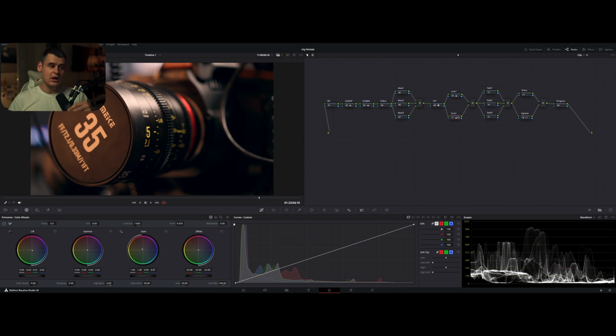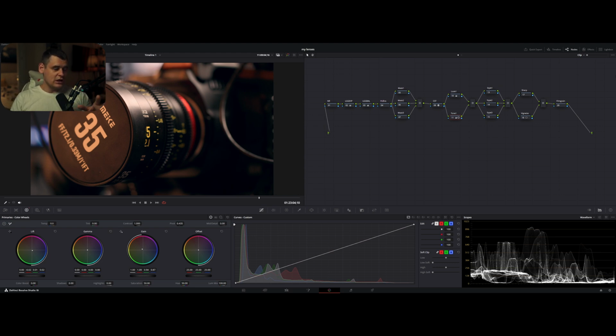Why? Because many people grade before CST on YouTube. There are a number of reasons why we tend to color grade after CST. First of all, it is a predictable color space. Let's say you get an image coming from Alexa, coming from Canon, coming from Red. All of those color spaces are different, and color grading in different color spaces, you're going to receive different reaction of your controls, different feedback, and it's not going to be as predictable as Rec 709, which is like the only uniform color space, the same color space for any camera, because we're transforming those color spaces into Rec 709, so it's going to be predictable.